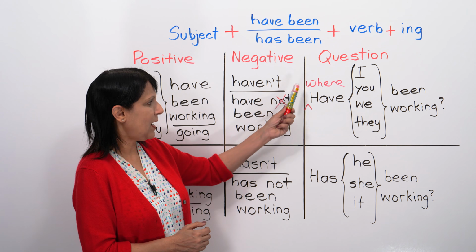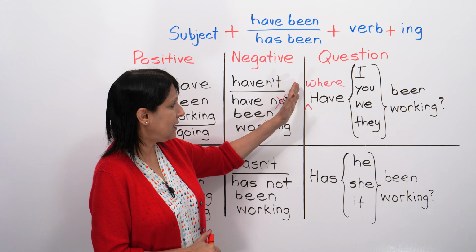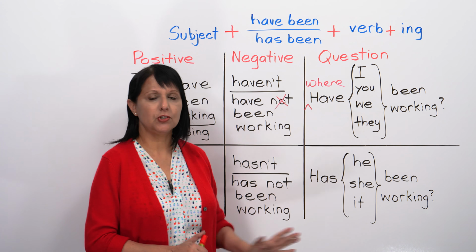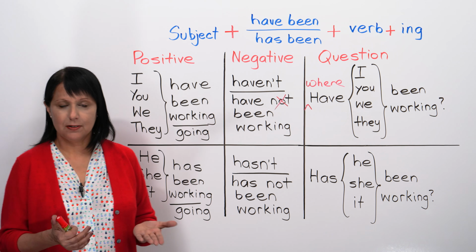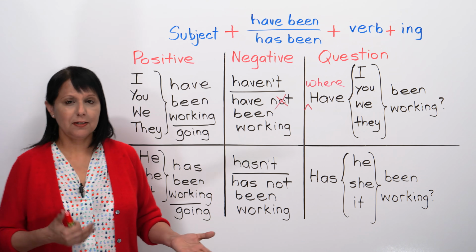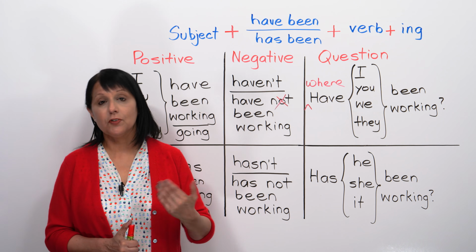So whenever you want to add those question words or phrases, you can do that. Just put it here before this structure and keep the rest of the structure exactly like that, and you'll be absolutely fine. Now, I gave you an example with the verb work and the irregular verb go, but it will work the same way for any other verb. For example, the verb save.